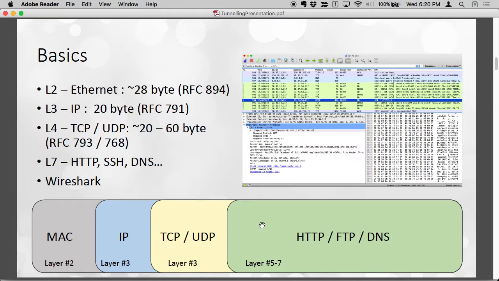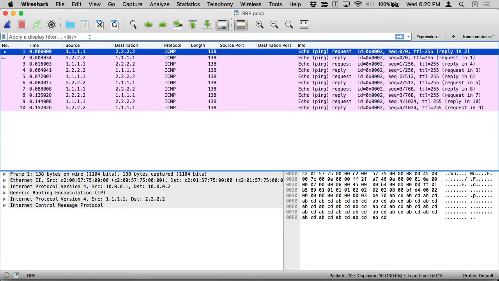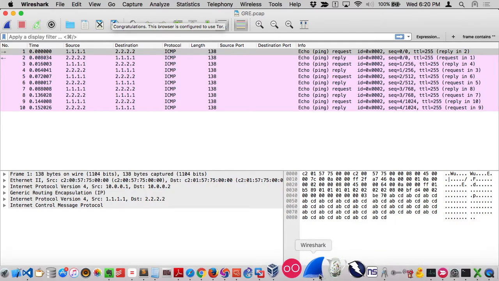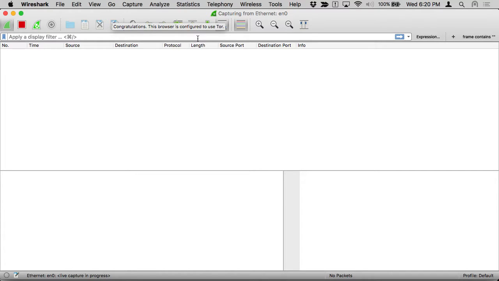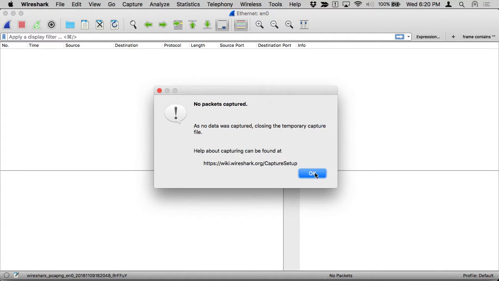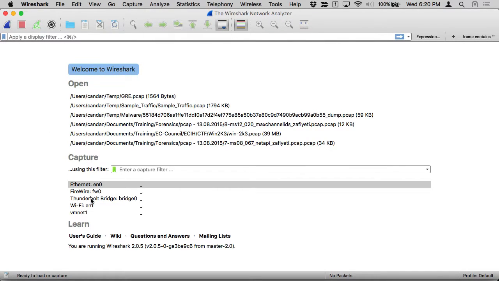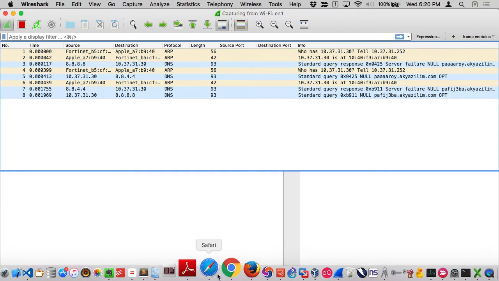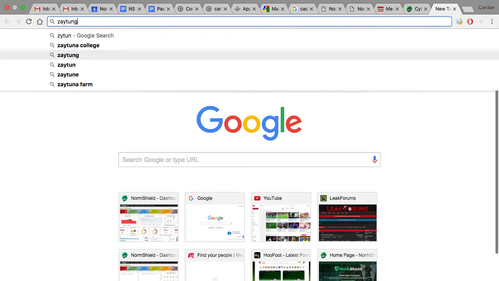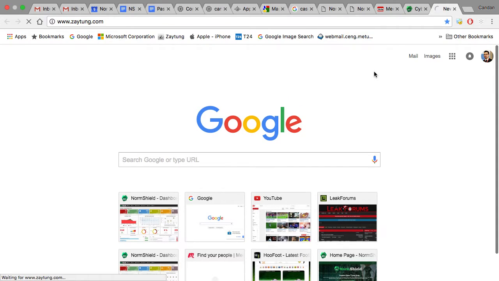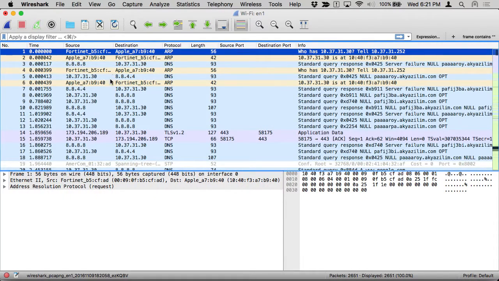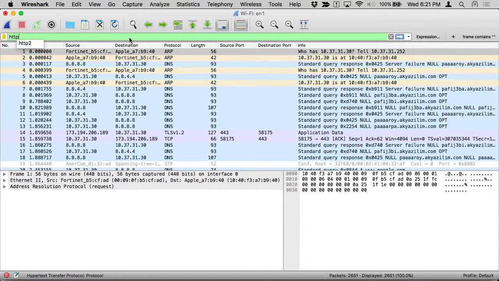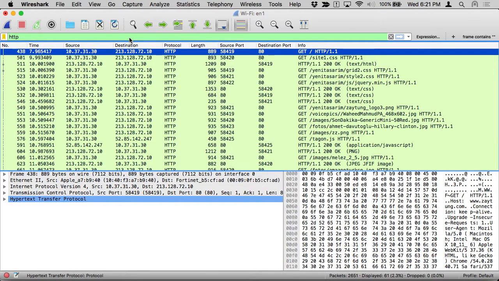So in Wireshark, it looks like this, but we can open Wireshark and take a look by ourselves. Let me see if I can open another Wireshark. Okay, that's not possible. All right, let's start sniffing. Let me sniff my wireless, and let's open an HTTP web page. Okay, so we already have the HTTP traffic here. Let's quickly filter that. Wireshark allows you to filter at the protocol level.